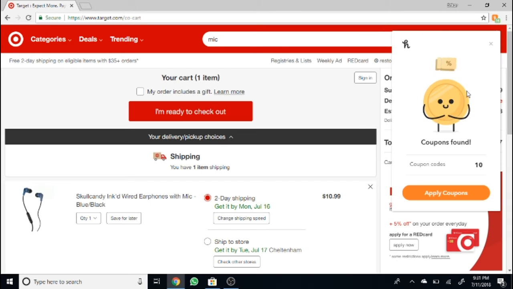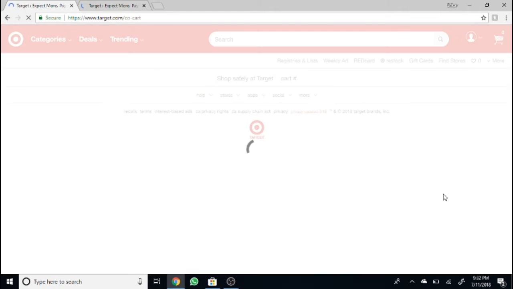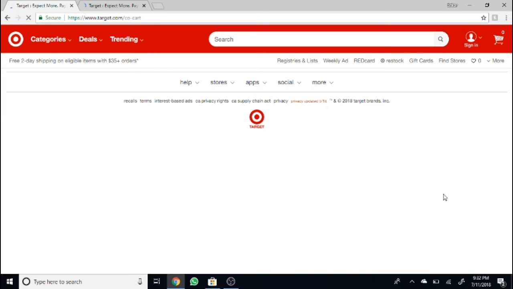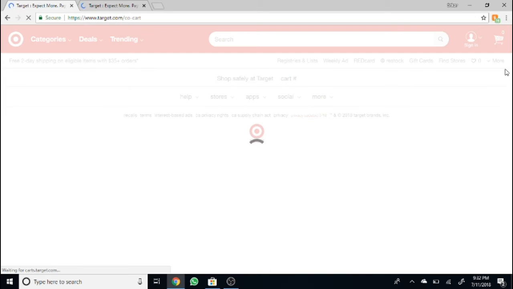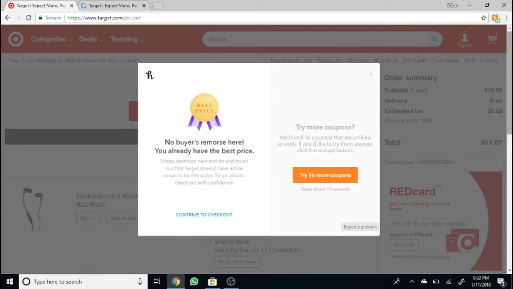And now in the cart, Honey automatically pops up and shows me that there were 10 coupons. And now it's going to automatically try to find the best coupon by applying all of them and seeing which coupon might save me some money. Now, it looks like Honey was able to find... Oh, I see.